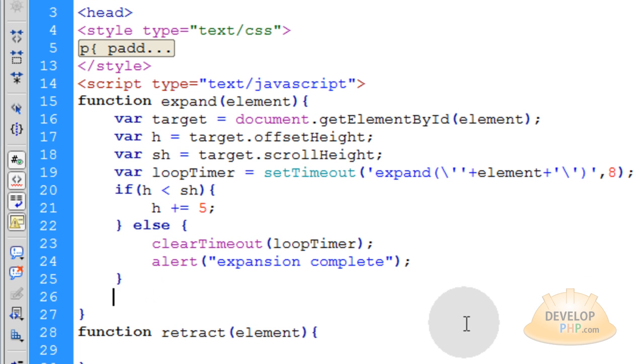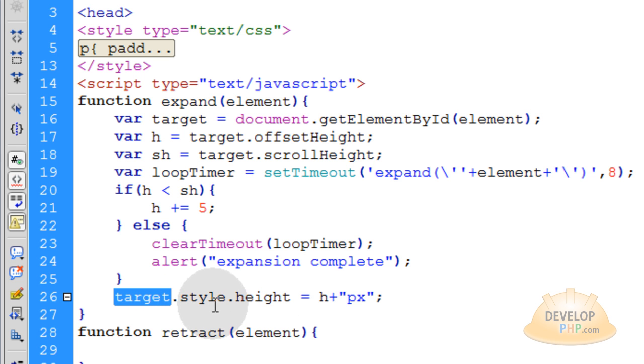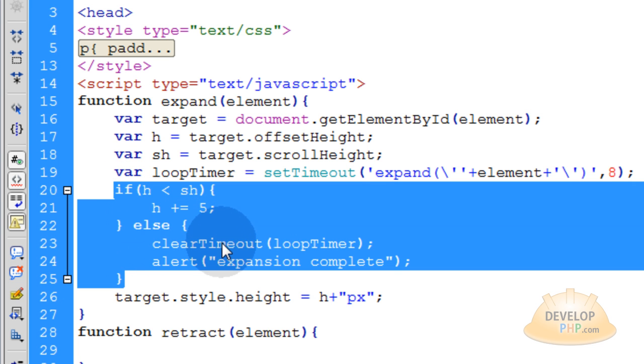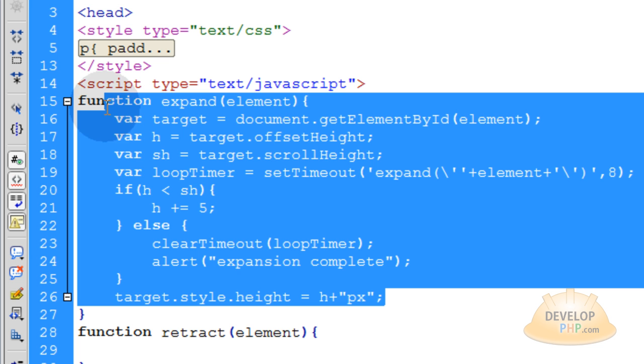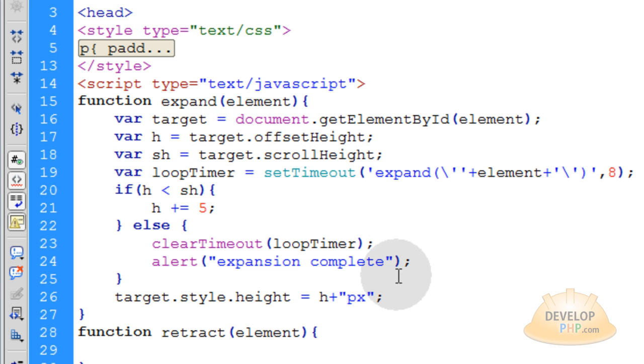And then right under that, in the last line of the function, we're going to adjust the target element, which would be div1 or div2, whichever one is being called to pass through this function. We're affecting its style height property, and we're changing that to the dynamic h variable. And the dynamic h variable is changed within this if and else condition statement, which I'm going to explain right now. And then that's the last little bit of the expand function. You see, you're looking at all of the code that goes into the expand function right now. We're not going to put anything else in here for now. And it operates really nice.